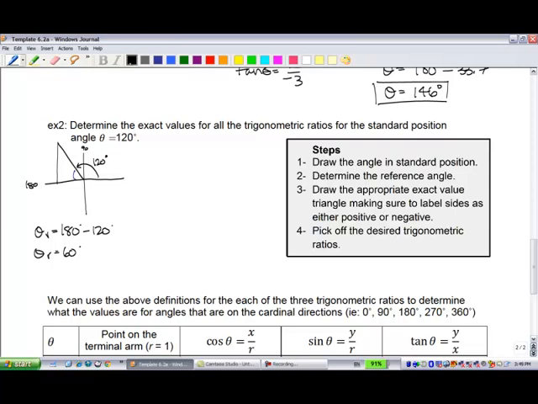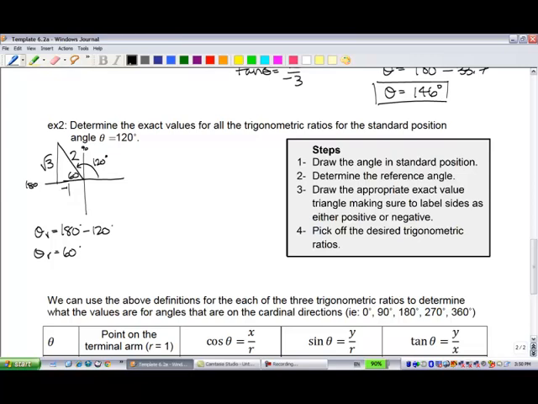So here's the thing. Because this is actually a 60-degree angle, that is a 30, 60, 90 triangle. And we can label the sides. I know it's a 2 for the hypotenuse. The opposite of 60 is root 3. And the adjacent of 60 is 1. And because that's left, I'm going to make it negative.